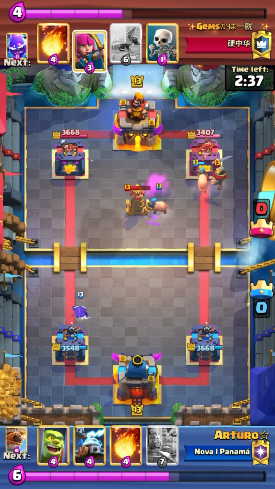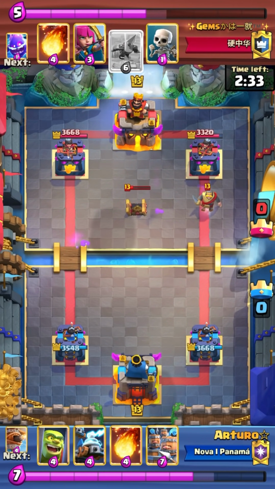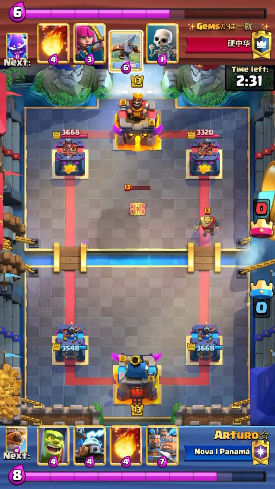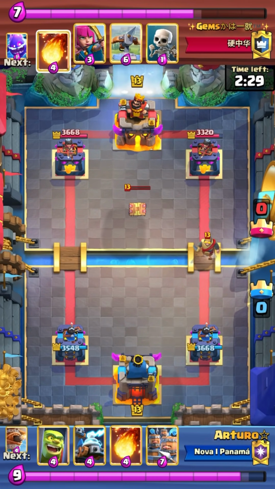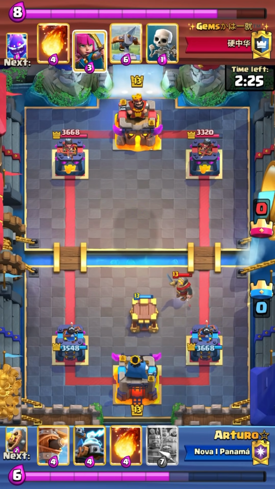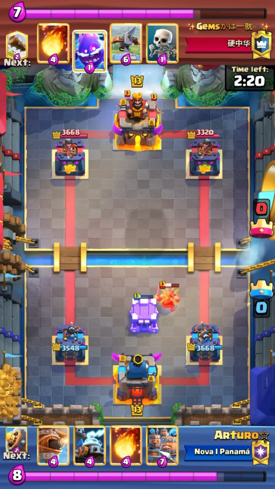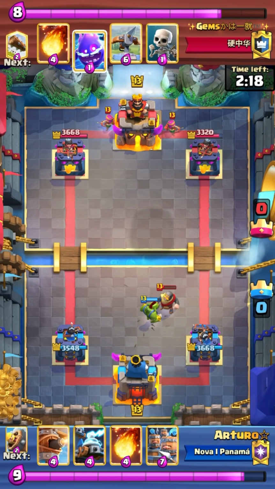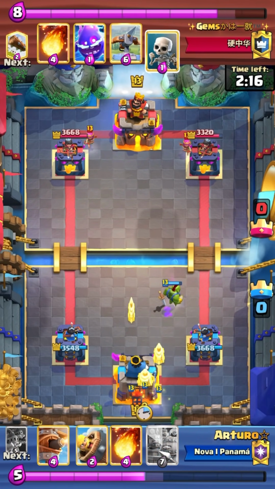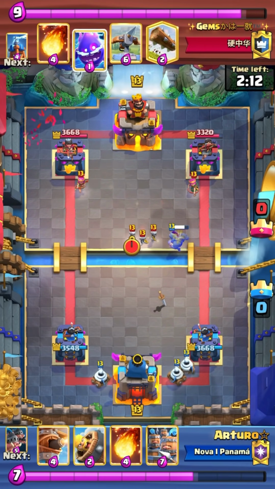And the reason why I say the log isn't a really good thing to use is that you've got to save it for the Royal Recruits' shields. If the opponent does go Royal Recruits in the back, it's either Giant, Golem, or Graveyard, so going Tesla in the middle is not bad. It's obviously not Lava Hound. No one really runs Barbarians in Lava Hound decks now, so it's fine going Tesla instead of log.